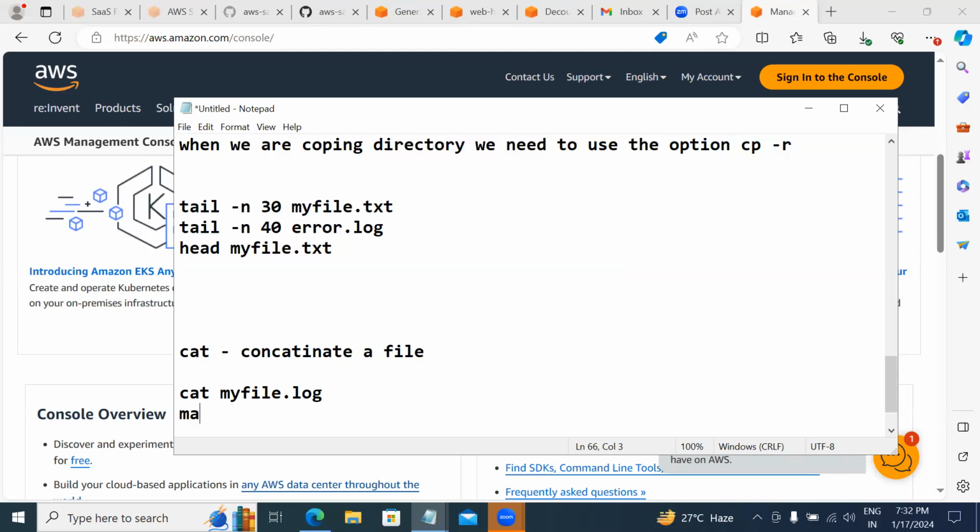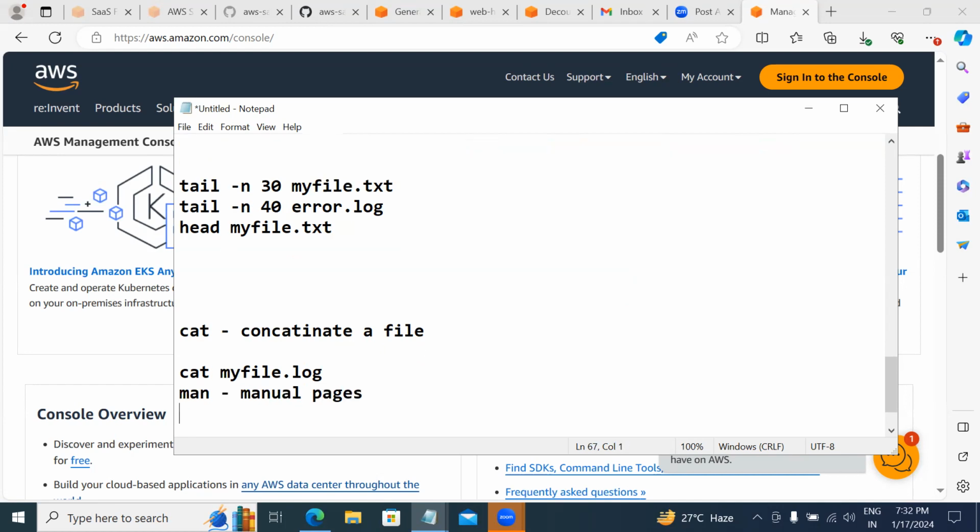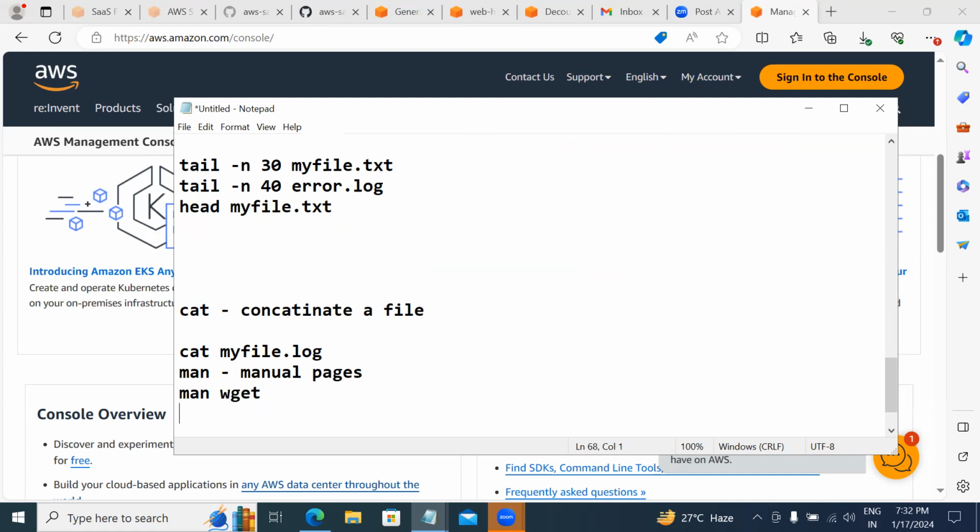Okay, then we have one more simple command, manual pages. Say if you want any help regarding a command, say I got a command like wget, and I don't know about that command. Then you can get the help or manual pages regarding that command using man.